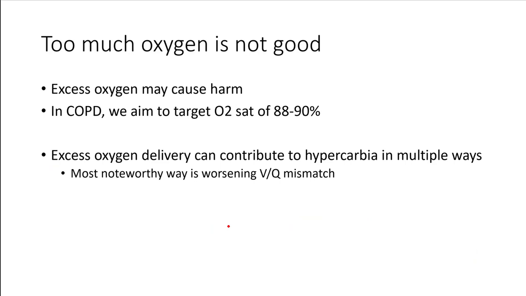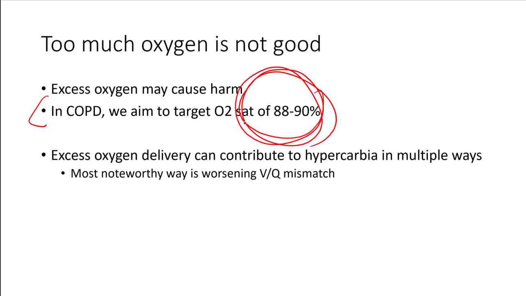Lastly, again, too much oxygen is bad. Well, it's probably bad in everything, but in COPD it can be meaningful. You titrate someone's oxygen up to 100% and they start retaining CO2, they could lose their airway, become unarousable, and need to be intubated. So just be aware that if you can titrate a COPD patient's oxygen to 88 to 90%, that would be more optimal than 100%.